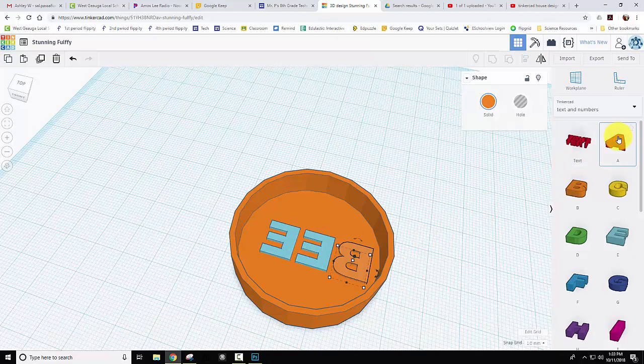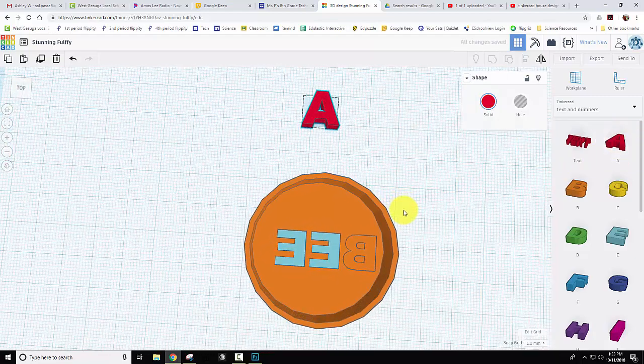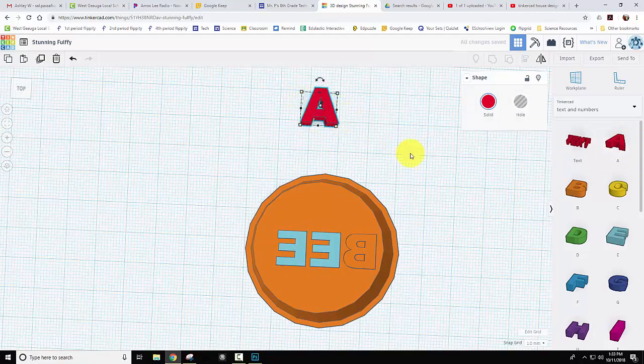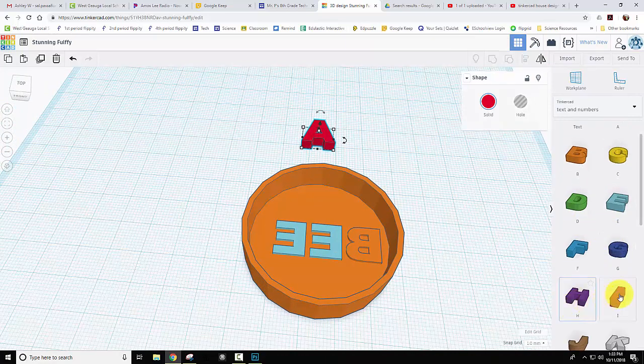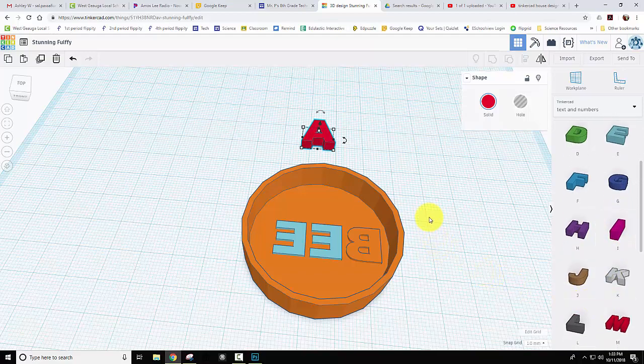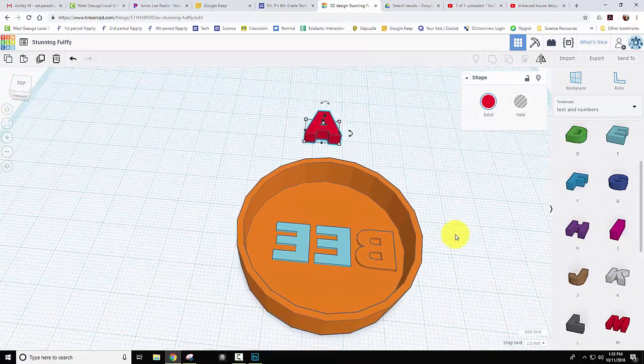Some letters don't need to be mirrored. The letter A does not need to be mirrored because if you flip it, it still looks just like that. But most of them will need to be. H doesn't need to be. I'm not going to do them all, but you'll figure it out when you put it in there if you're going to spell something with it. Okay? All right, that's it.